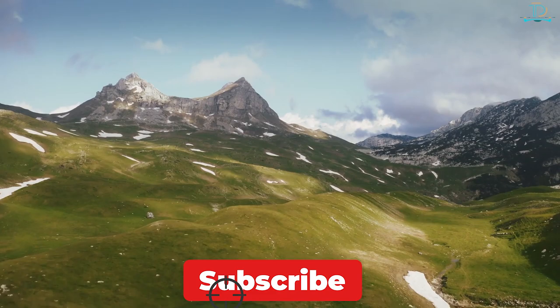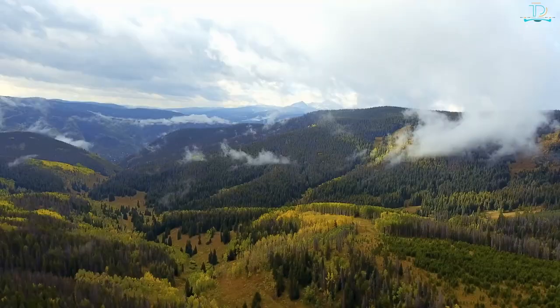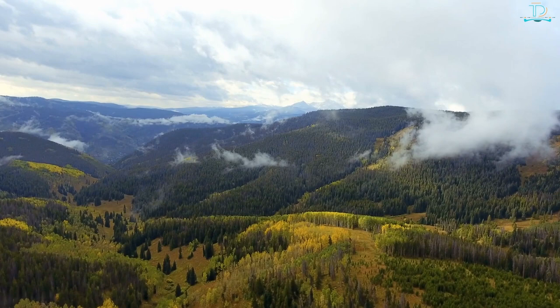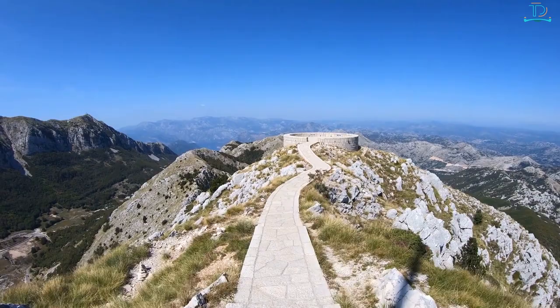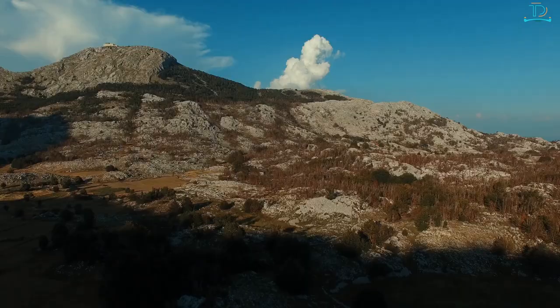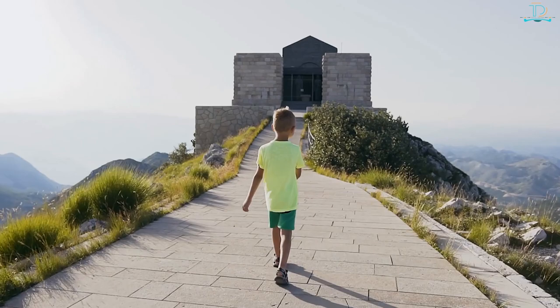Number 6: Mount Lovćen National Park. If you want to exchange gentle green landscapes for imposing sawtooth mountain ranges, look no further. Perfect for thrill seekers and outdoor enthusiasts, it also offers its fair share of history and culture. The park's namesake mountain, Lovćen, is the inspiration for the local name for the country — Black Mountain. The region was one of the few Balkan areas that consistently held back Ottoman Empire forces, and during World War One it was only after the mountain was captured that Montenegro surrendered. The park's second highest peak is also the eternal resting place of Njegoš, an integral figure in the modern history of Montenegro.